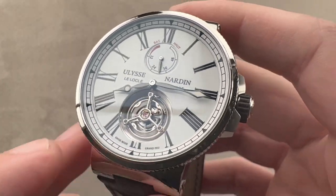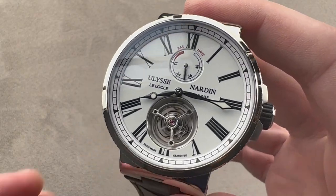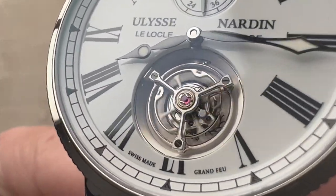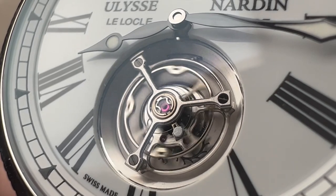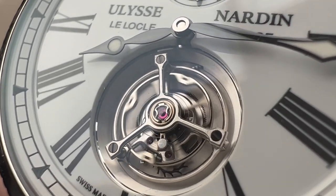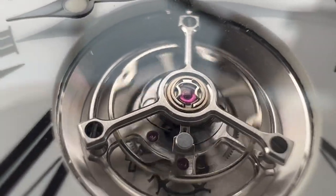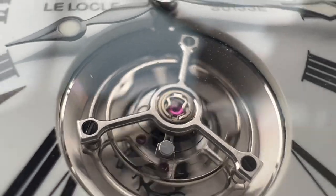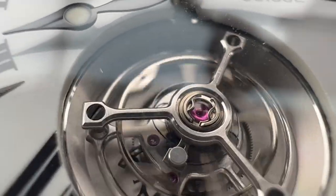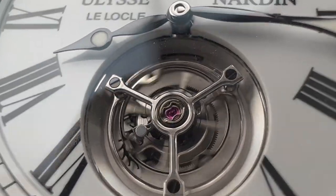The hands are blackened. The watch is a sports watch, though it looks antiquarian. It is lumed, it is automatic, it is steel, and it is 100 meters — so this is a sports watch. The tourbillon is a flying tourbillon, a one-minute tourbillon making one circuit per minute. The screws fixing the cage together have been blackened, and being a flying tourbillon there is no upper bridge to block your view of the mechanism. The finishing is quite good — in fact it's the best-finished element of the watch, so the money was spent where you can see and appreciate it.